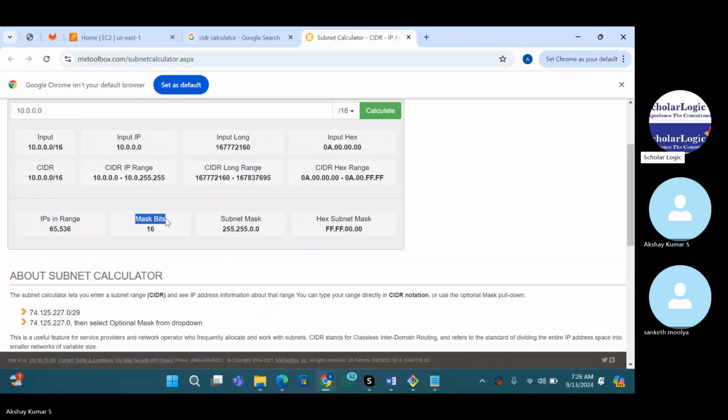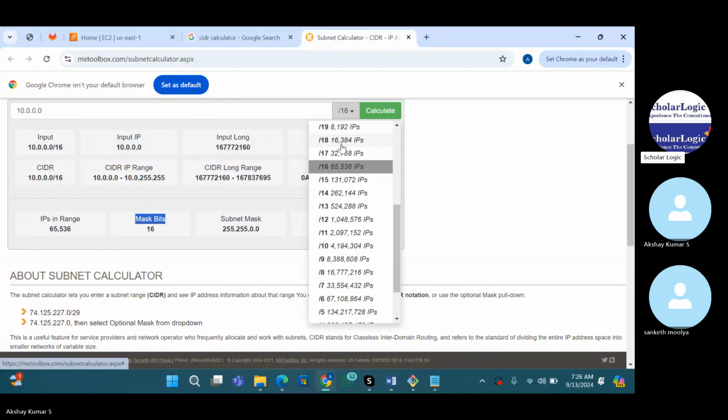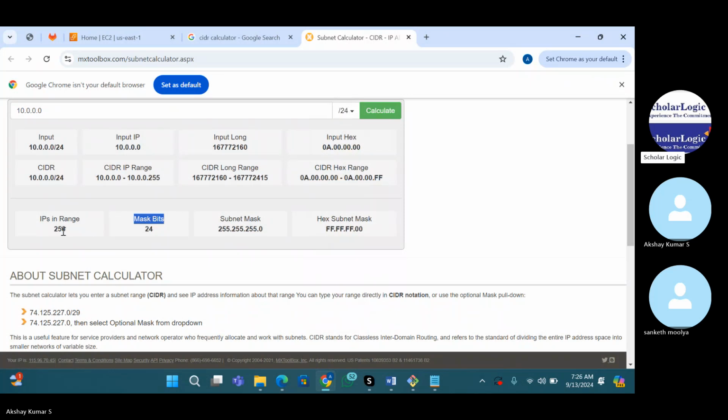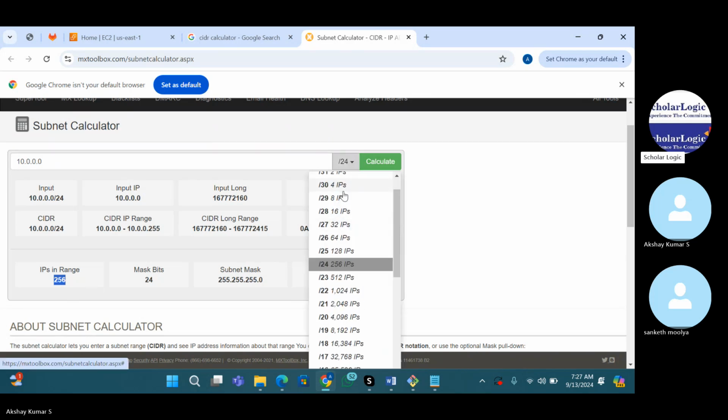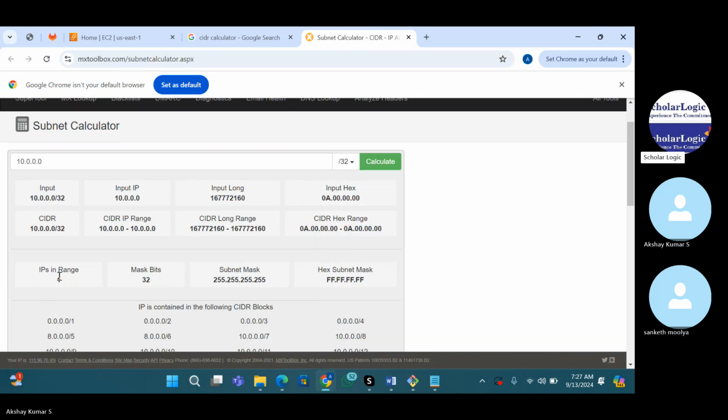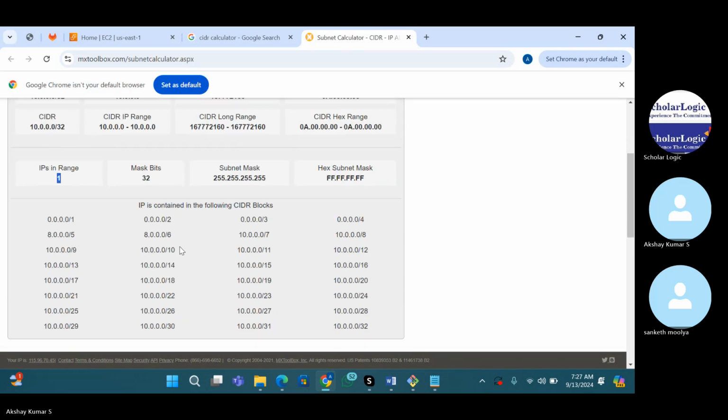Similarly, you can also search for /24 and /32. You will slowly understand what it says. /32 means only that particular IP address can be used. So it cannot be used in the CIDR, especially in the VPC. In a VPC, you are supposed to use at least /24 or /28, depending on how many IP addresses you are going to create in that particular network block. So based on that, you have to calculate. You have a calculator for everything, but you should have some common sense before you create any resource, before you create a VPC.